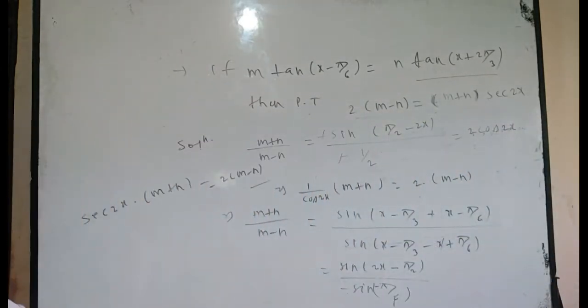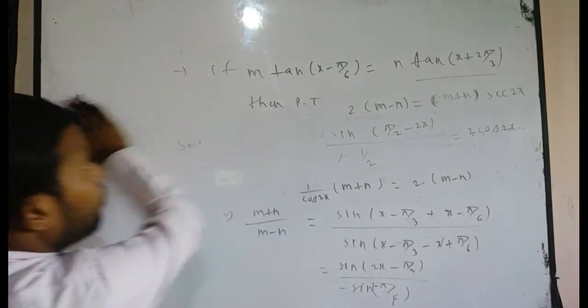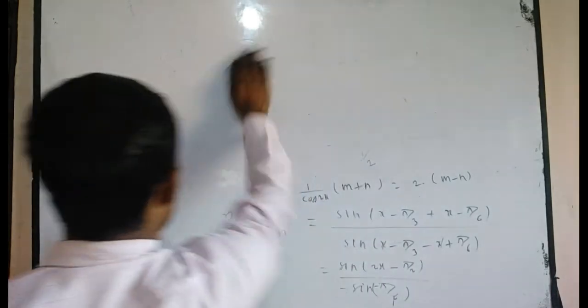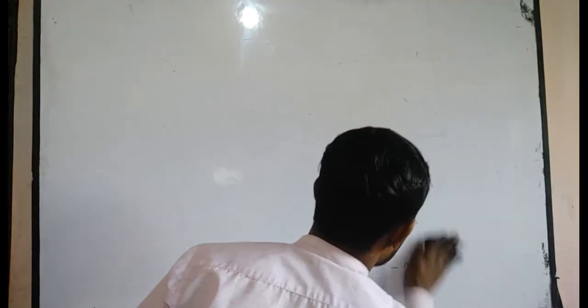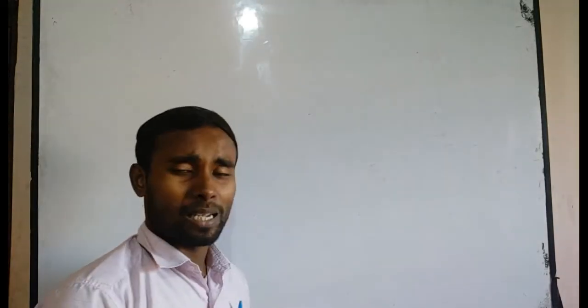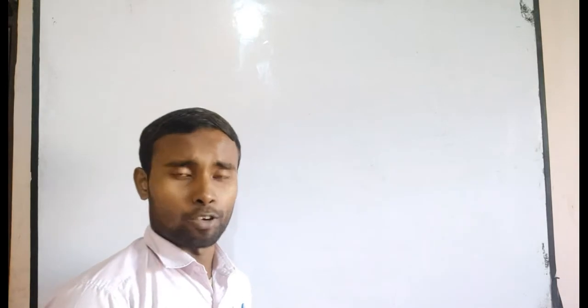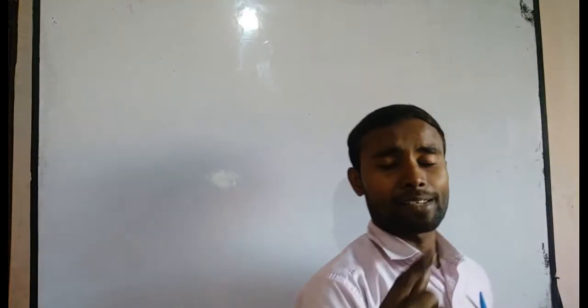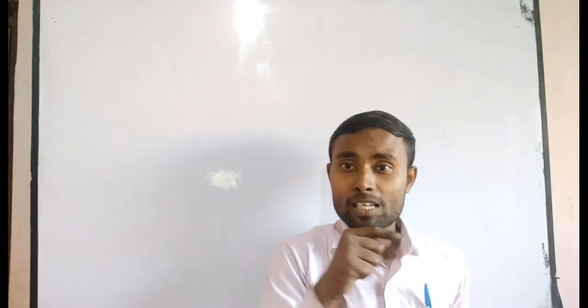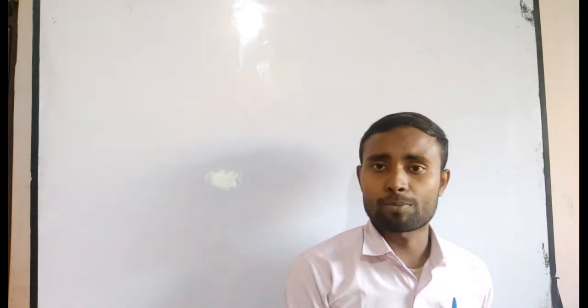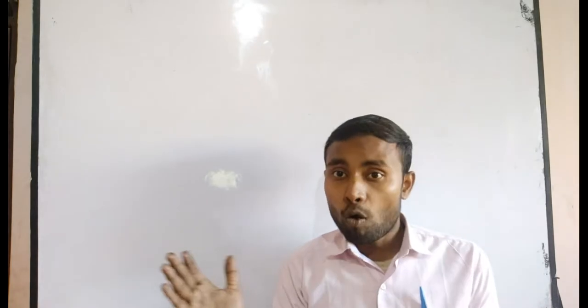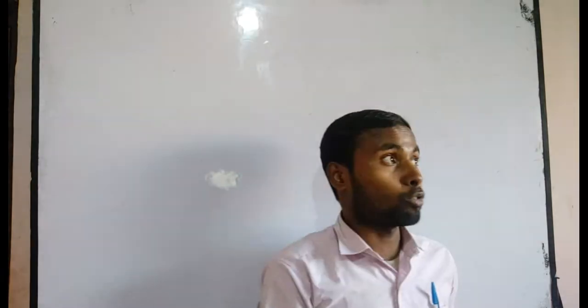Now I will discuss the next problem. In each problem of this type, you have to be careful. If expressions like (a + b)/(a - b) or (m + n)/(m - n) are given, then you always use componendo and dividendo. Firstly, you have to arrange the given expression in such a way that it behaves as a compound angle formula, like sin(a + b), sin(a - b), cos(a + b), cos(a - b). Whichever formula follows, you have to apply it on both sides, and you also have to consider the next step. What will be the next step? If you consider the next step before solving, then it becomes very easy for you, because in this case you can simply proceed towards your goal.